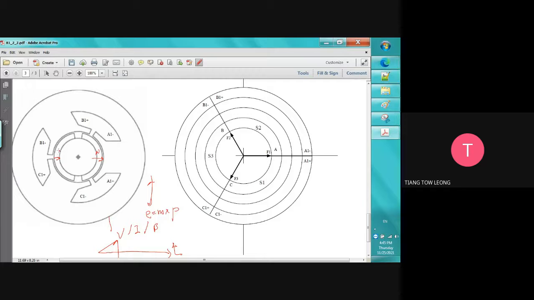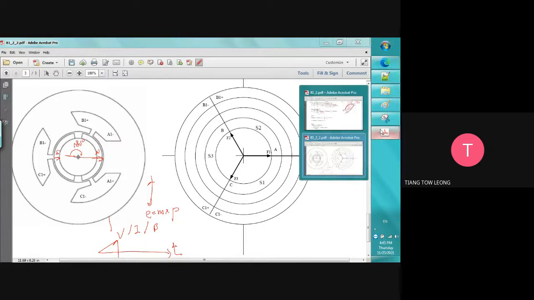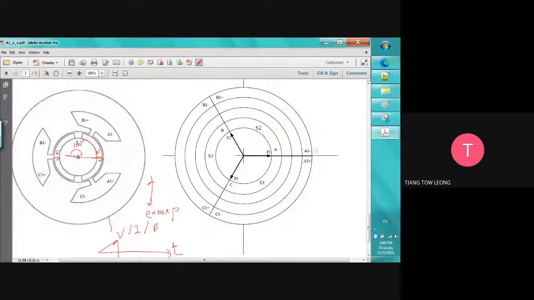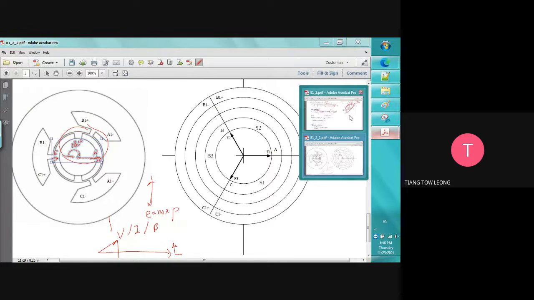North pole goes out, south pole goes in. So from this pole it deviates 180 mechanical degrees. This is the meaning, right? Then to convert to electrical degrees we multiply by the pole pair. Same as well, from here we cannot see any electrical degree.